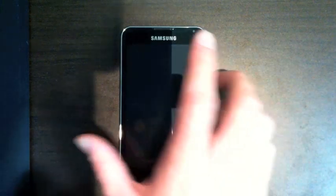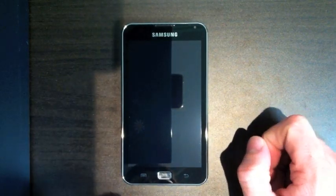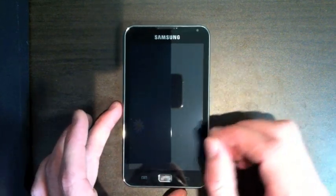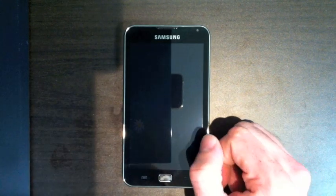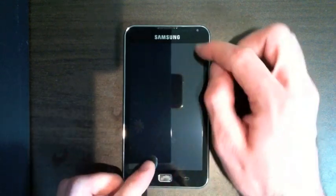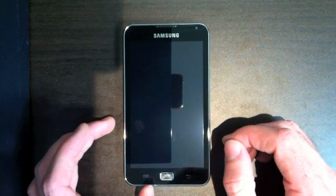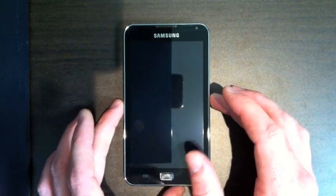First, let's go over the hardware. The Galaxy Player 70, or Galaxy S Wi-Fi 5.0, as it's going to be known in the States. This is the Korean version. It has a 5-inch diagonal TFT LCD display with a resolution of 480 by 800. That's WVGA. Now, let's take a look.